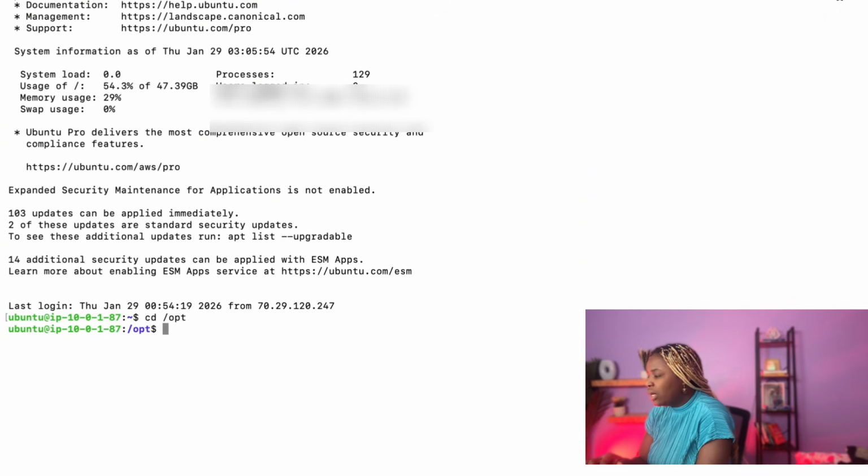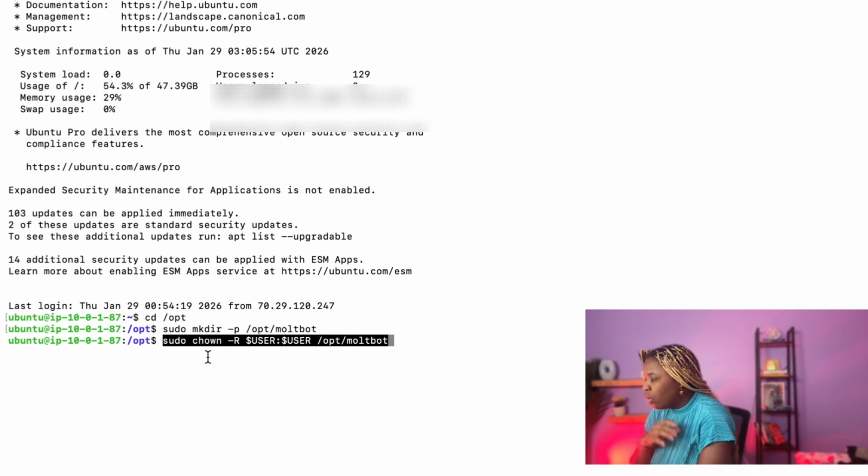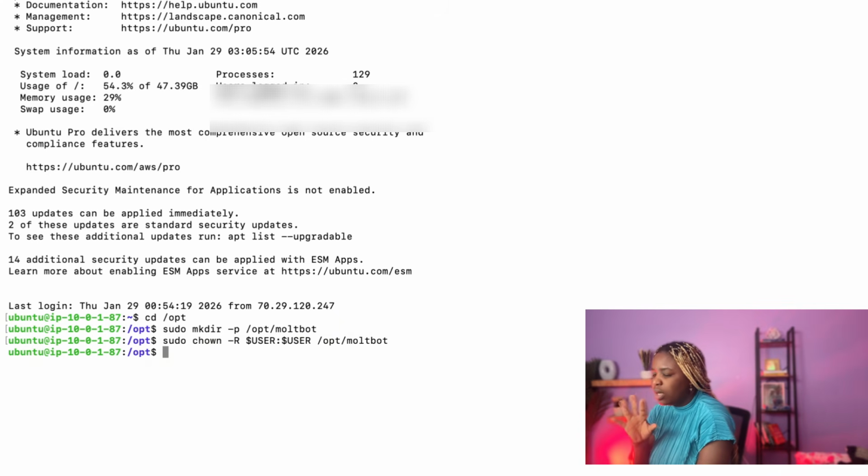Now, the next thing I want to do is create a directory where all the files are going to live, right? And I'm going to give it user ownership. So I'm going to run this exact command first to create a directory. I'm going to assign the user ownership to it by using this exact command. Doing this because I want to avoid permission issues when Docker compose writes files. I just want to keep everything organized in the beginning.